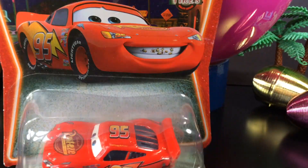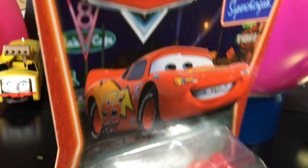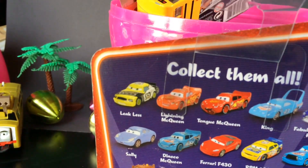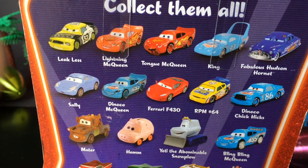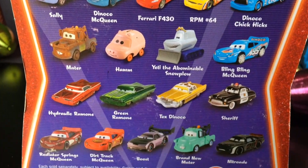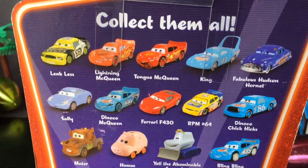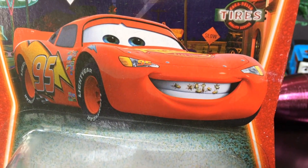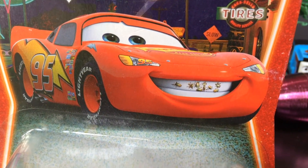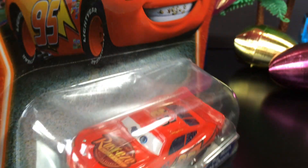Another surprise for Disney Cars — this is Cars the first movie. Here you can see how many come at the same time. You can see only five in a series now, but a long time ago there were a lot of them in the same series. This is McQueen with something in his teeth — here you can see the same thing.